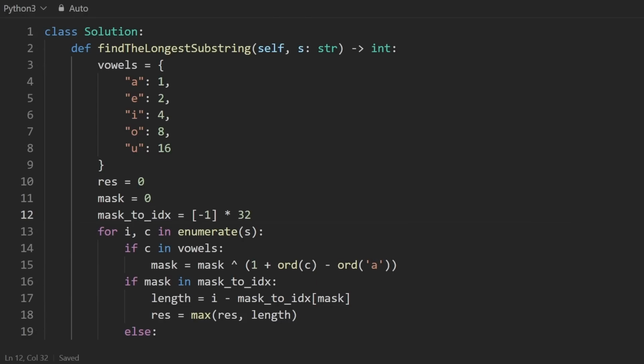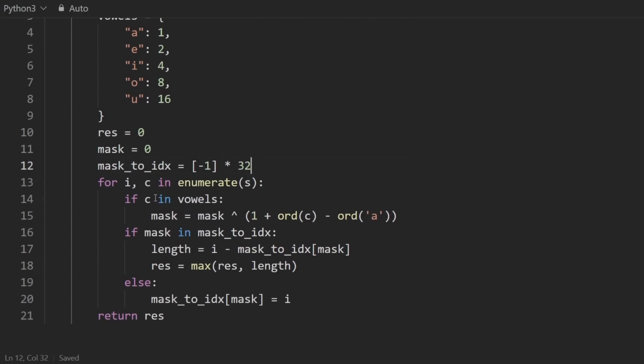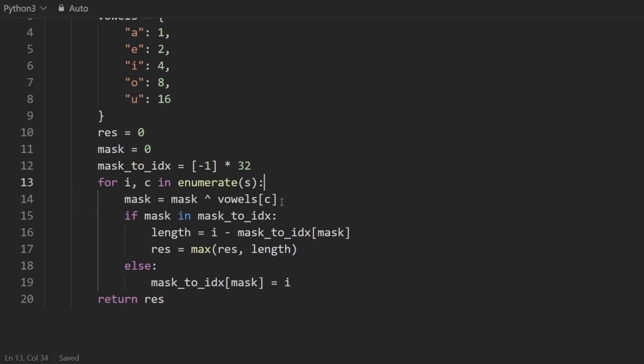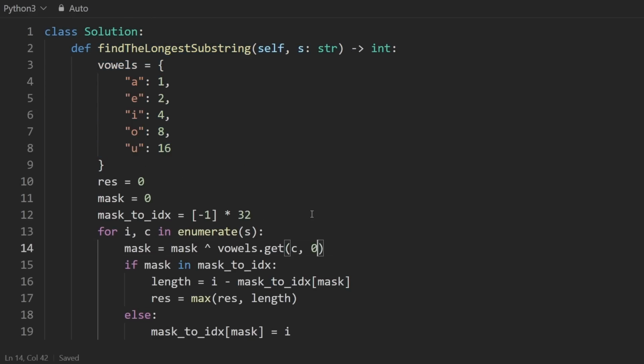Okay, now just going through the rest of this and fixing it. So if C is in vowels, instead of doing this down here, what we can actually do is vowels of that character, because now that's going to map to a specific bit, one of these. I don't know if this is worth showing. I don't know if this is going to confuse you more, but in Python, we could actually even get rid of the if statement if you really wanted to and do something like this, .get C, and then if that character doesn't exist in the hash map, return a default value of 0. We could have also used a default dict up here.